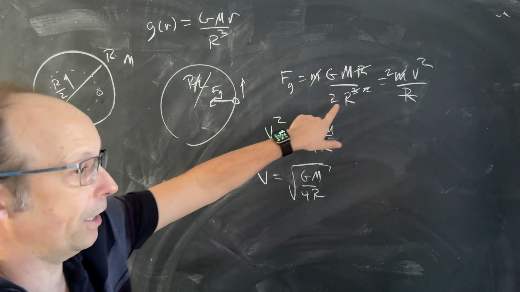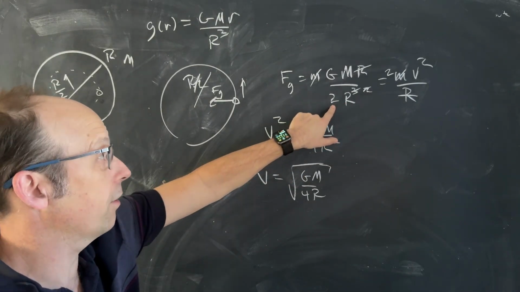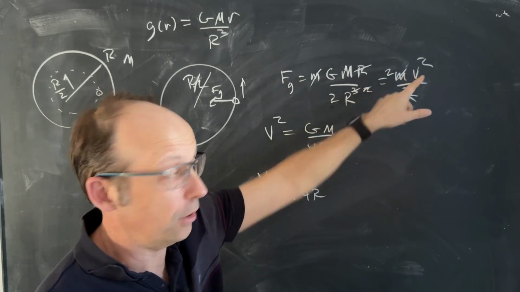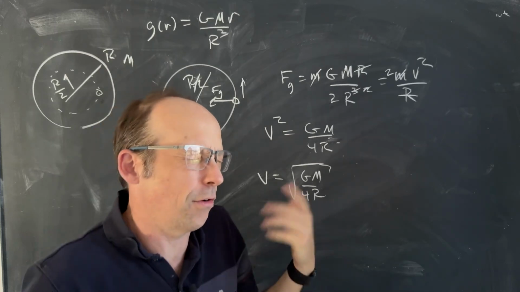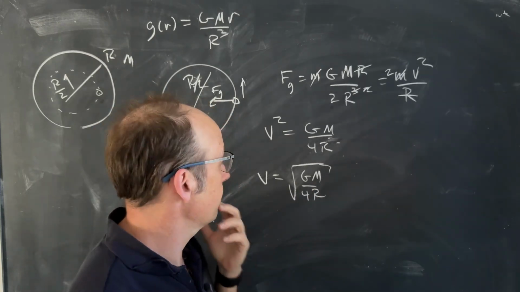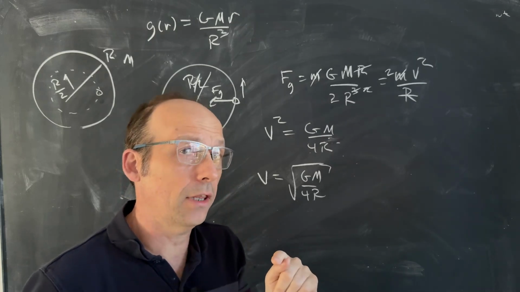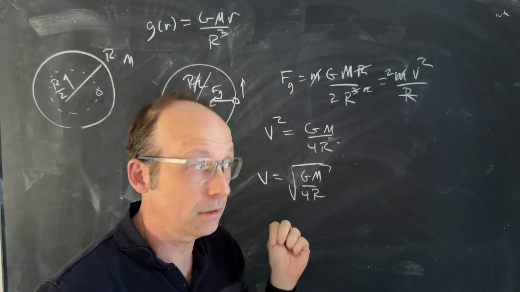So you'll see what happened here, right? I had a factor of 2 from the gravitational field inside the Earth, and then I had another factor of 2 because my radius of circular motion is smaller. So I get this, which is different than the orbital velocity at the surface of the Earth, which you would kind of expect. Okay. Now, just for fun, I'm going to show you a calculation in Python, and then we'll come back over here and calculate something else.